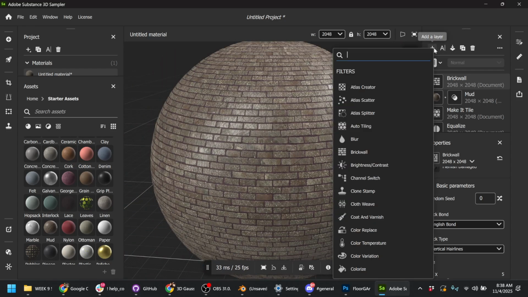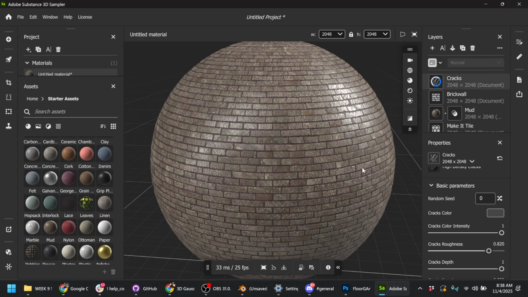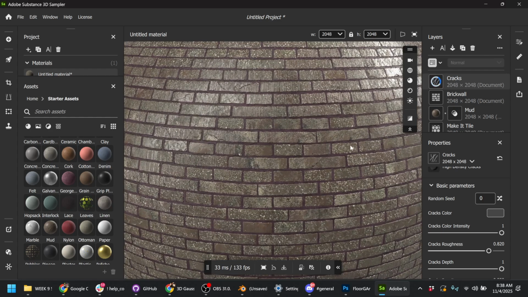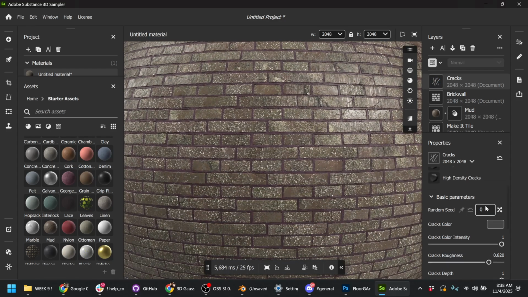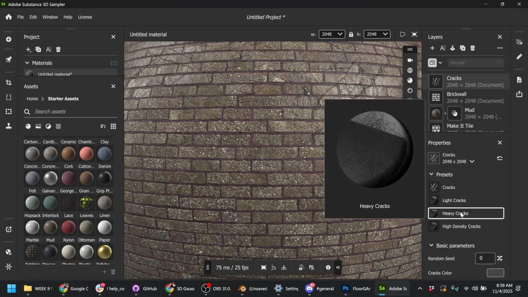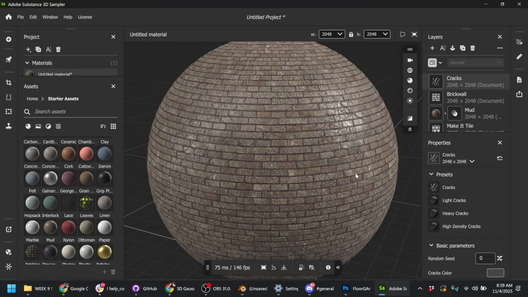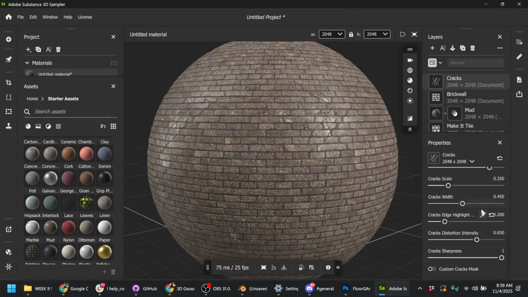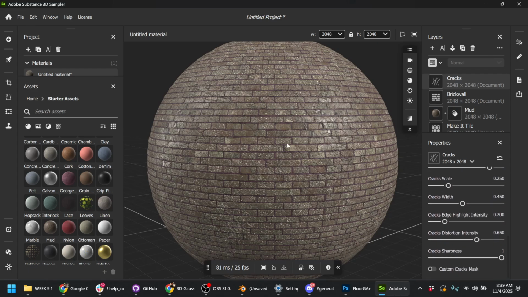And then I can add other stuff. So stuff like cracks, for example, you can just slap on cracks. I'm going a bit hard here, but can you see the cracks? A little bit. I'm going to try and do heavy just so you can see. There you go. So you can see them show up. And now we get a much more weathered kind of look. There's a random seed, so if you don't like the look of it, you can tweak that to re-roll the dice, I guess, of what seed you want to use. You can change the crack colors, how intense they are, how deep they go, etc.